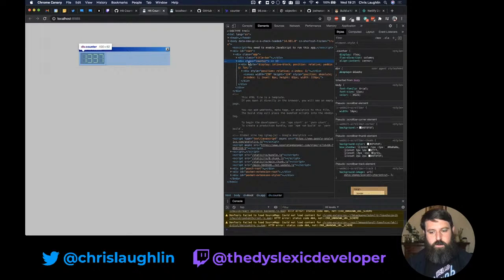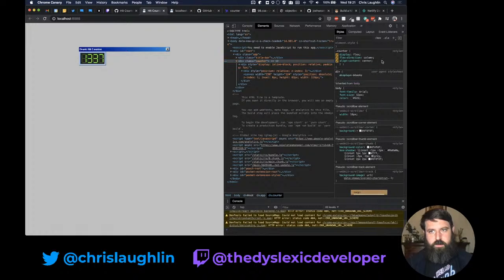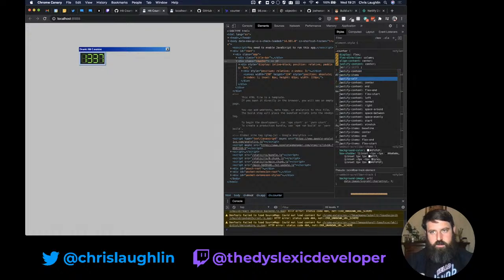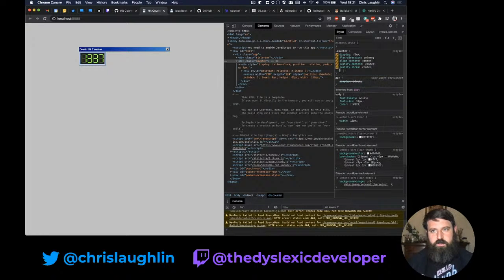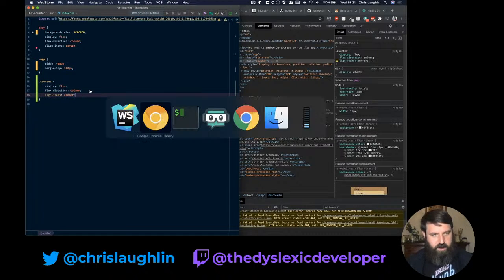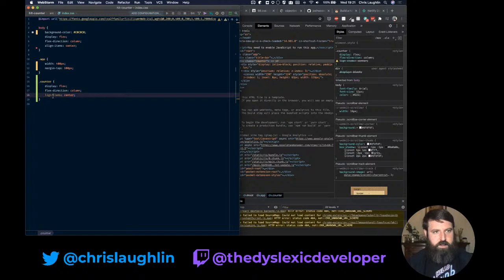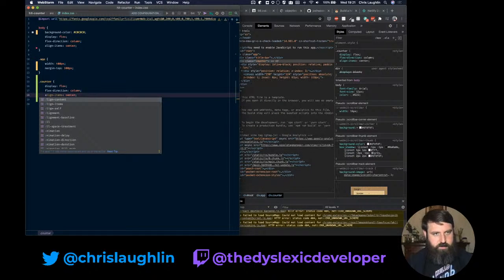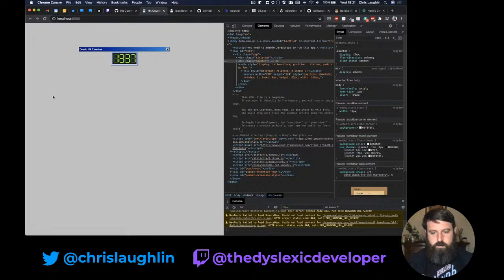So we've got our counter here. Let's see, what about justify content center? Justify items center? Nope. Align items center. Yeah, so align items center. If you're like me and you struggle with CSS, you end up just going through the dev tools trying to find the right one to change. Oh, I forgot the A. So you see me looking down, I'm checking on the chat to make sure. So we now have kind of retro style.